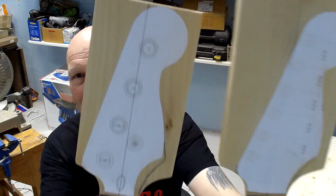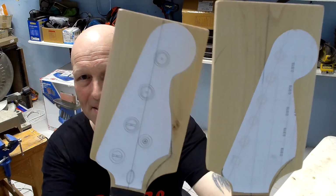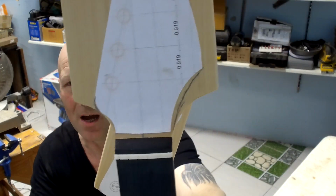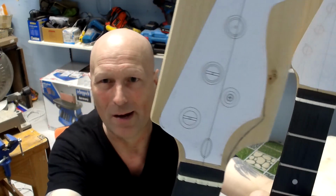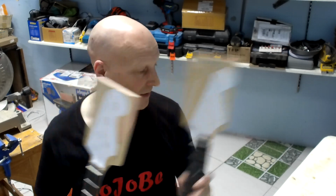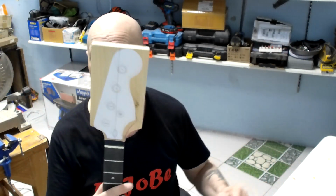So you can see that there's lines drawn for the center line, and I had to draw some extra lines where I'll be making the cut to make everything fit and look symmetrical and everything else. So the templates are on there. I didn't film all of that because it took ages. So the next stage now is to actually cut these headstocks out.